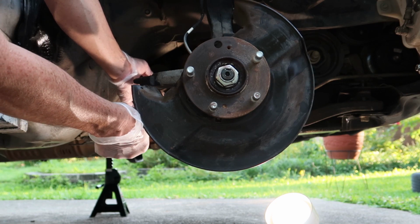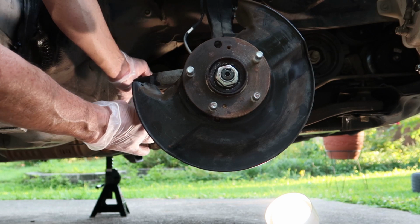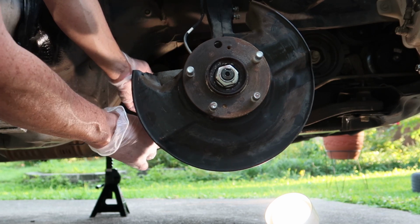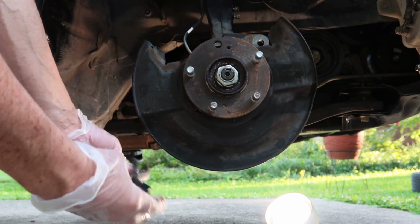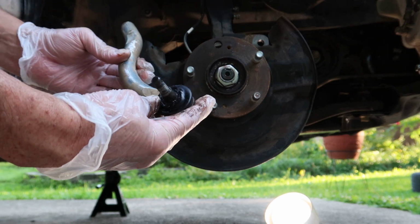Just remember when you're removing the outer tie rod to count the revolutions so we have a rough guide of where we're at when we go to reinstall it. Obviously it's not going to be perfect because we're redoing the whole suspension, but at least it'll be drivable when you reattach your tie rod.